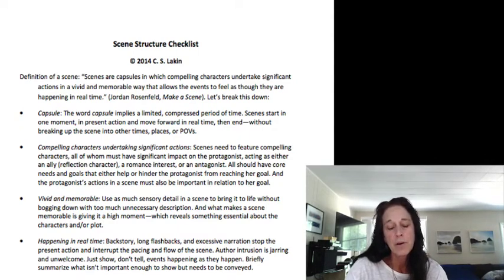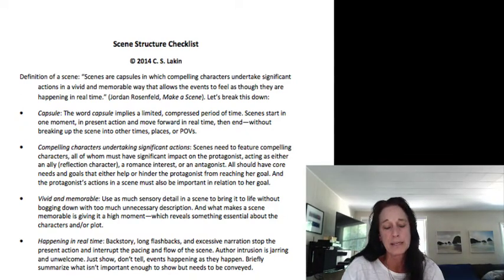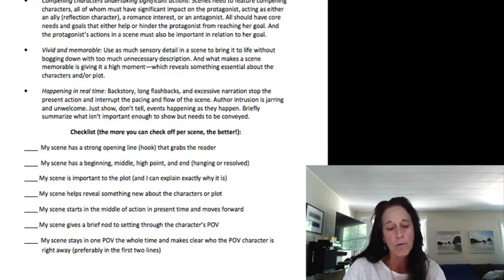Okay. So my checklist has a checklist, and I'll pull that up on the screen so you can see it. Obviously, there's lots of items on the checklist, and I'm not going to go over them all right now, but you can go over them. And I would encourage you to first read through all these different items. Your scene isn't going to tick all of them off, because some scenes aren't going to need all these things. But you do want to consider all these different items on the checklist and see if they can be useful for your scene. For instance, let me read a few of them. My scene has a strong opening line or a hook that grabs the reader. We talked about that.